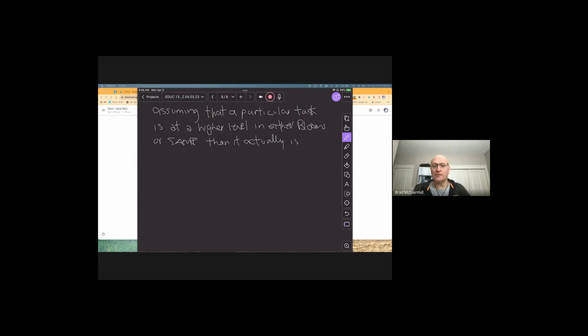And then with SAMR, it's the same idea where we're thinking about, is what we're doing with this technology something that was previously inconceivable? One of the things we have to think about with that word is, in this day and age, is it really inconceivable for students to make a QR code or a video? It's not. But if you think about 20 years ago, it would have been inconceivable. Yes, you could do it, but you really needed some high-end tech. And nowadays, you just need a phone or even just a Chromebook to do that exact thing that I was talking about.